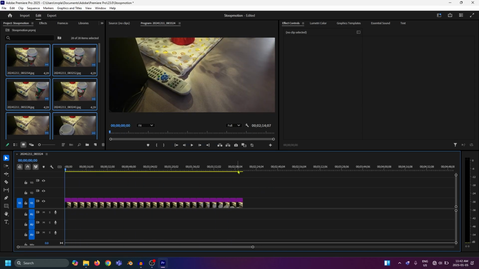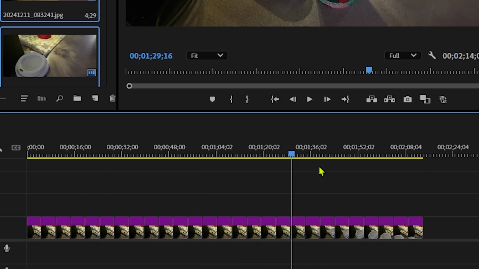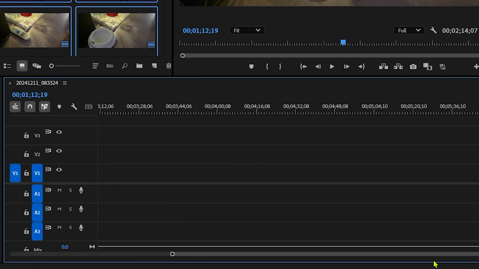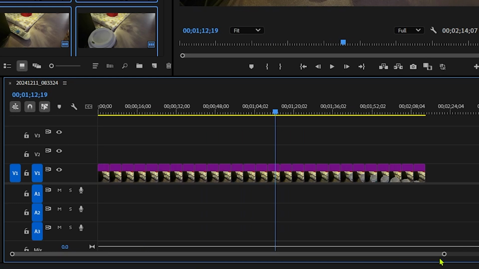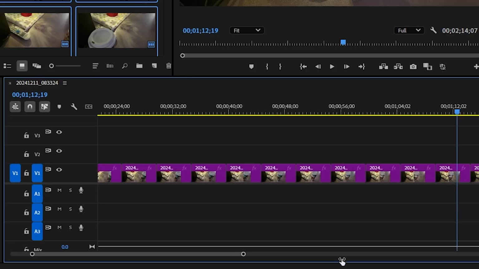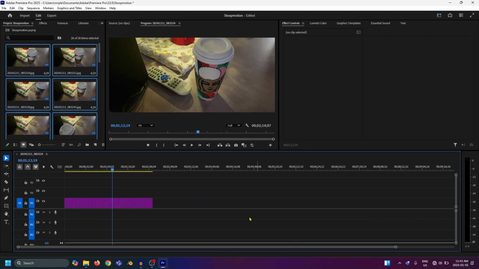Let's talk about what is on the screen. Down here, if you click on any of these times, that will move your scrubber around, so you can preview your video. You can also zoom in by this thing right here, that moves you left to right. If you click on the right hand side and bring it to the left, you will zoom in. I will zoom out so I see all of my images here for you guys, because you should have a lot of images. You might have to zoom out a lot.